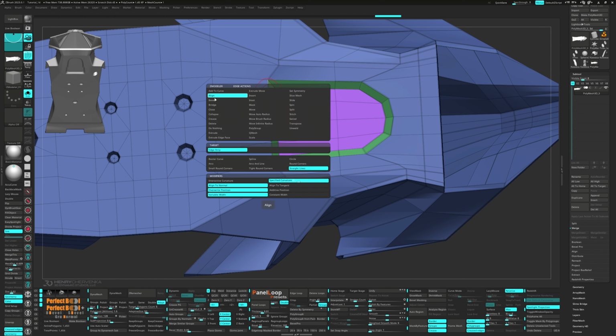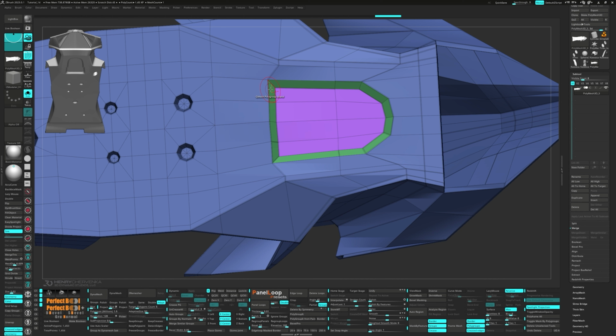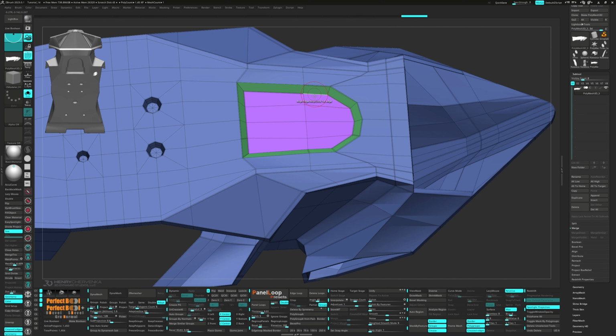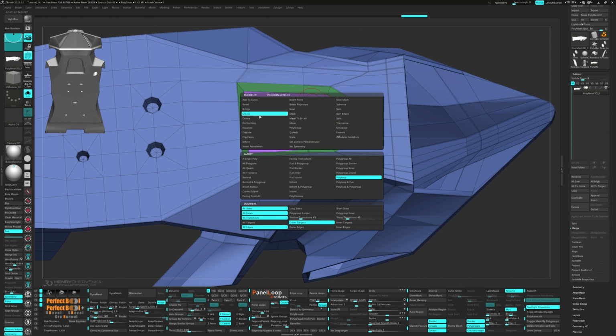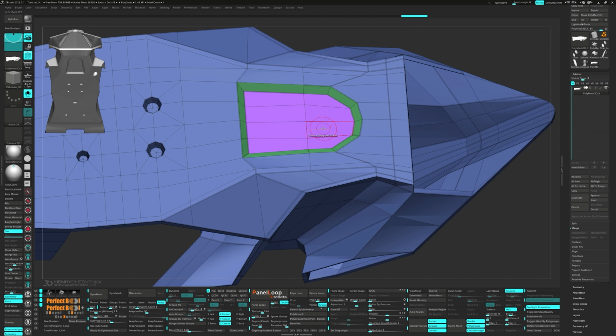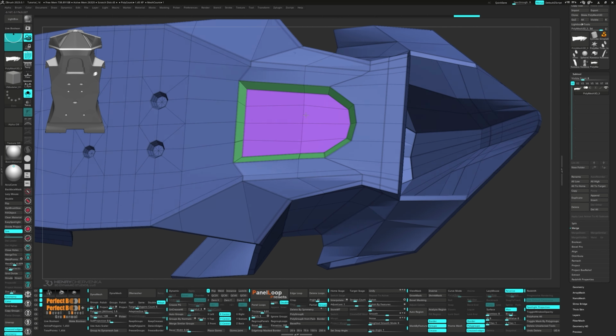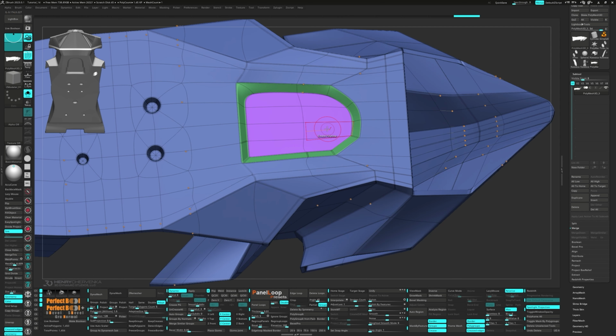Now from the Z-Modeler brush, choose a line for the edge action, edge strip and straight lines for the target, and specified curvature of 0 for the modifier. Go ahead and set up our creases for the poly groups. Let's turn on dynamic and continue adjusting the creases.